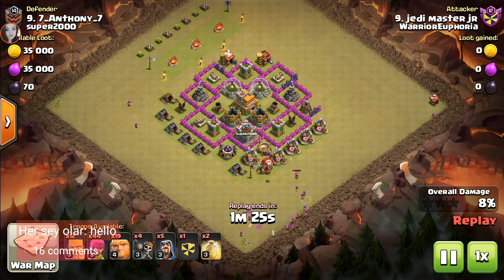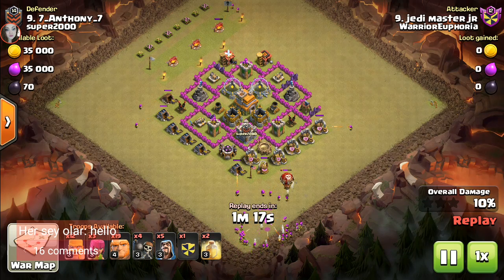Just laying some archers down. I wouldn't recommend putting your archers all together like that, but just kind of spacing them out a little bit more, especially with splash damage defense. But you got the idea here.